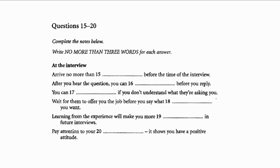Keep in mind that the interview is not over when you are asked if you have any questions. Come prepared to ask a couple of specific questions that again show your knowledge and interest in the job. Close the interview in the same friendly, positive manner in which you started.